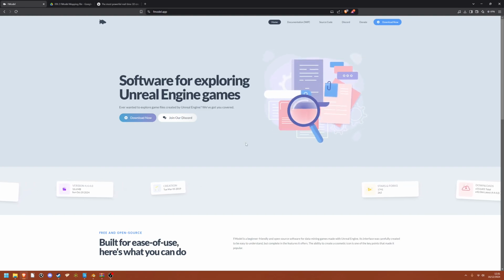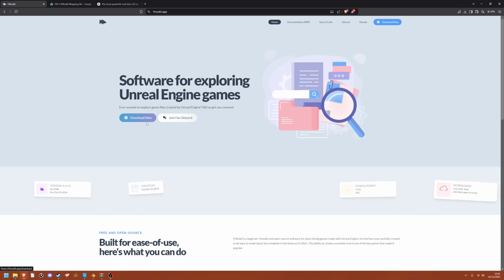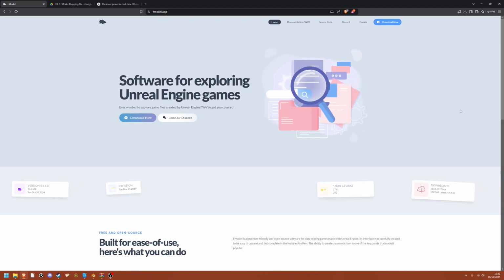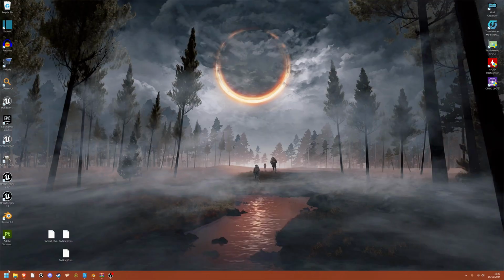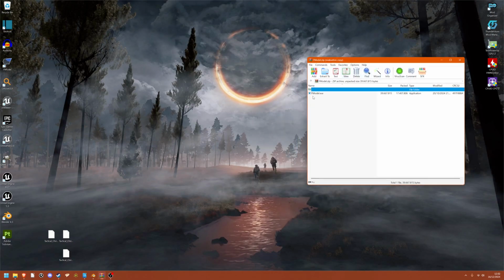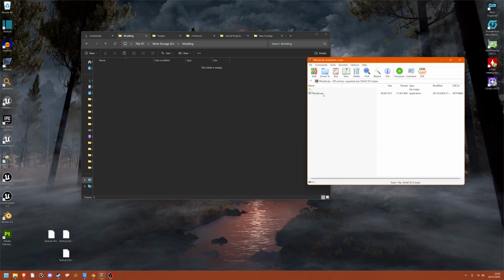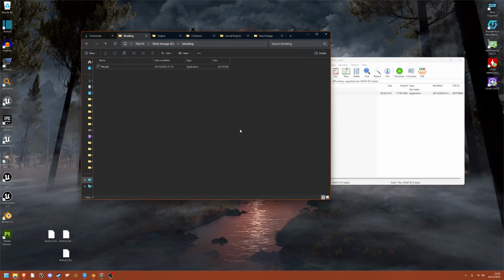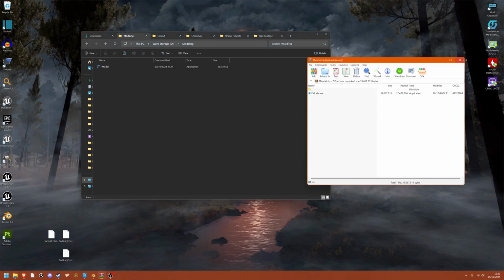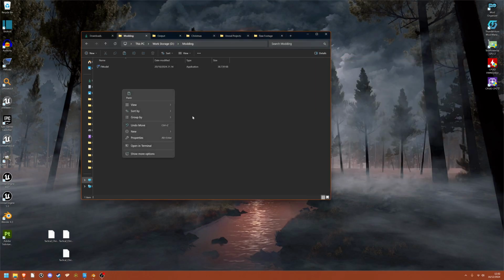The first one you're going to get is FModel. You just go in here, download now, or up here in the corner, doesn't matter. You download that, and then you're gonna get an FModel exe inside the FModel zip file. I recommend you put it into its own folder because it's gonna make a few different folders and you're gonna get a lot of files inside of those. So it's very nice to keep them in the same spot so you know where to dig around for it. So you just put that in there and everything's golden.